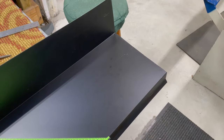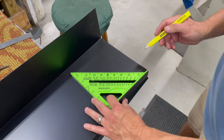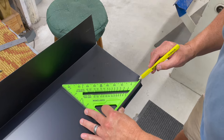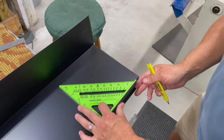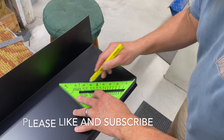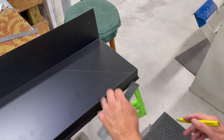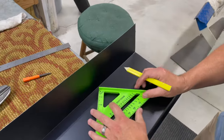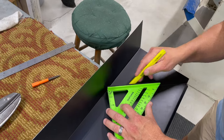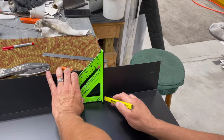I'm going to use a pencil because I don't want to scratch the paint with the scribe. I went ahead and measured in that one inch, and we're going to draw a 45 going back to that spot there. Then we're going to come down here and mark it straight down. I need to finish this line off here because the speed square isn't quite long enough — finish this in here and trace that up vertically.